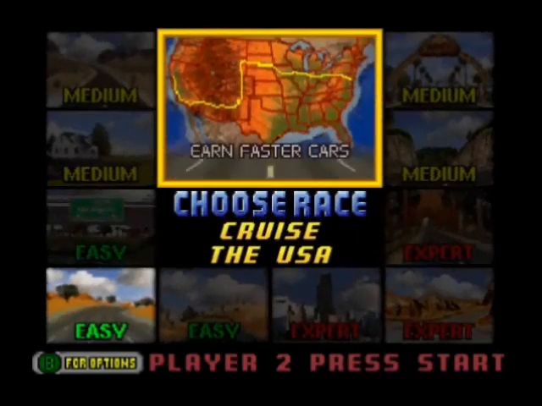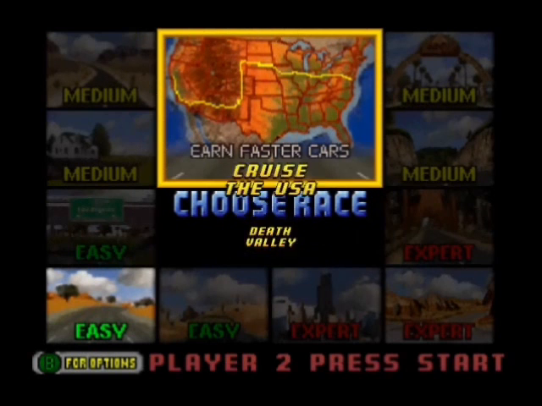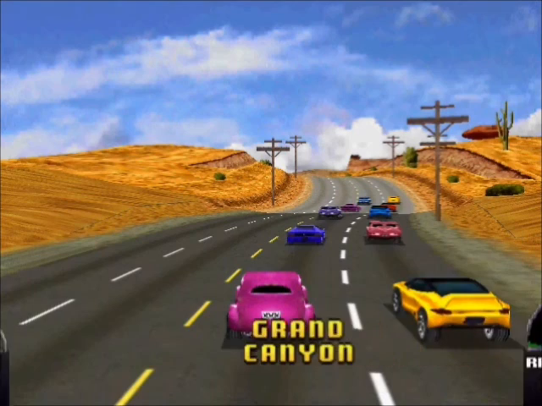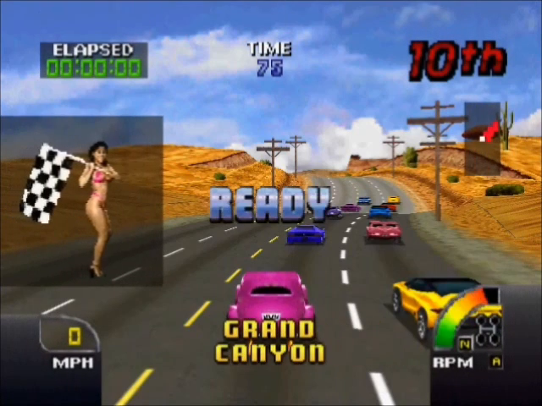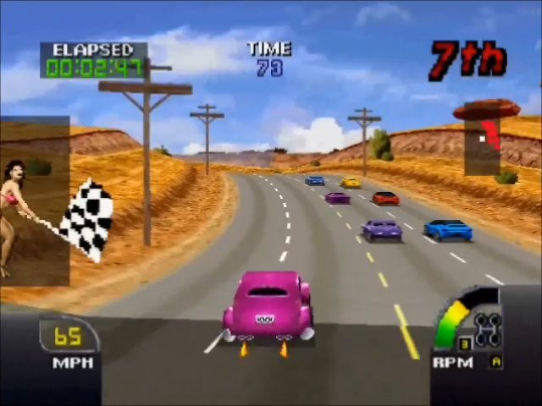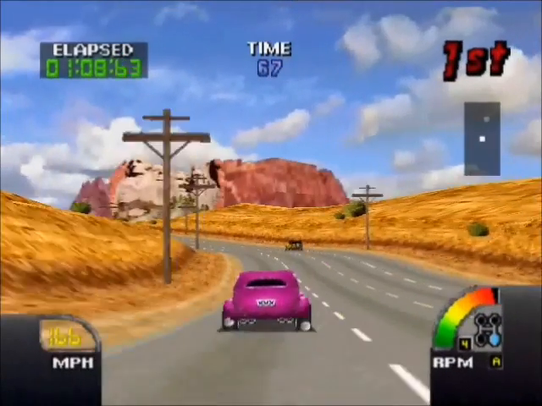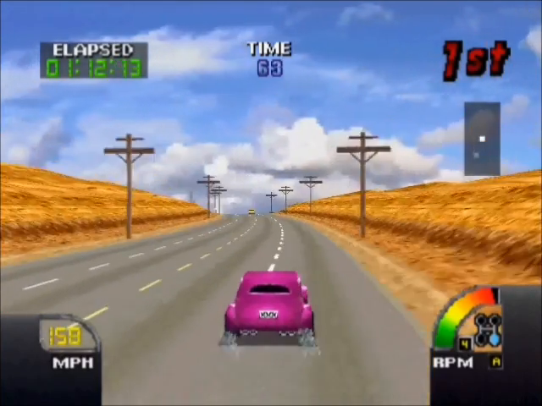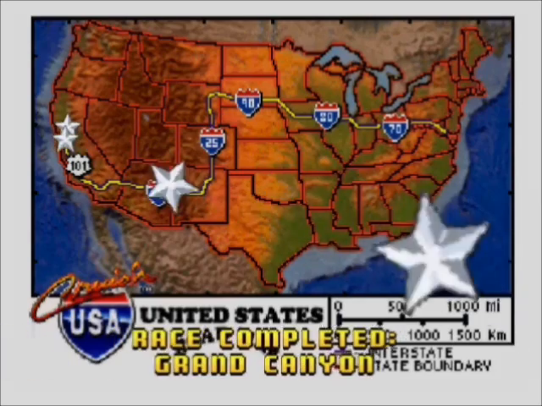At first, the only way you can race is by doing the Cruise the USA mode. Then, later, you'll start being able to choose the places you want to drive. There's a really odd thing that I noticed in this game, though. When you get to the Grand Canyon stage, you start out at the Grand Canyon, of course. But then, a few minutes later, towards the end of the track, you somehow end up at Mount Rushmore. I mean, I know it's a video game, but how could you possibly make it from Arizona to South Dakota in a matter of few minutes?